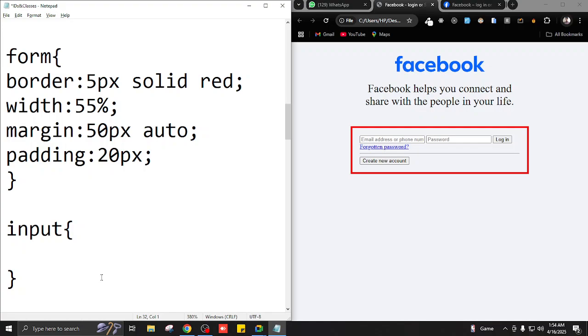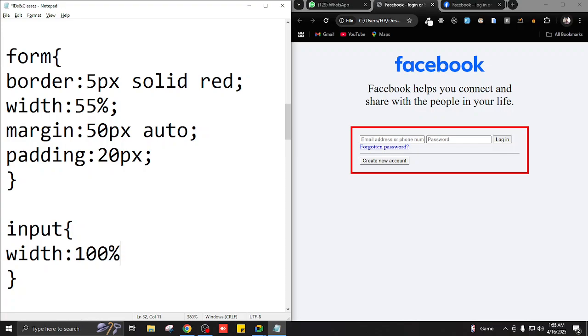Okay, the first thing I want to do is, now this is really important, I want you to pay really close attention to it. I want to make these inputs take up the full space. How can we do that? Like display it as a block element. No, there's another thing we can do. You have to do the width? Exactly, good. We're going to say width. Now, how much width do we have to put in order to take it up to the full space? 100. Yeah, 100. Exactly, good.